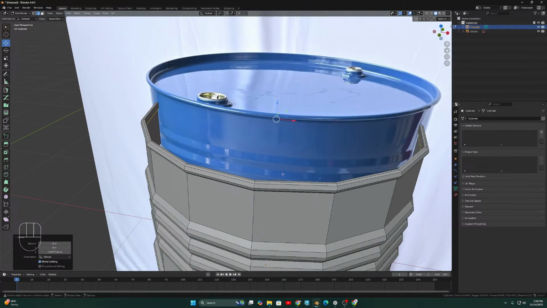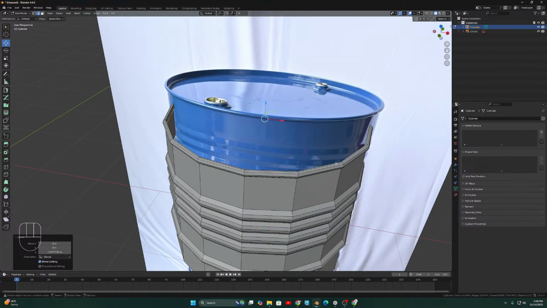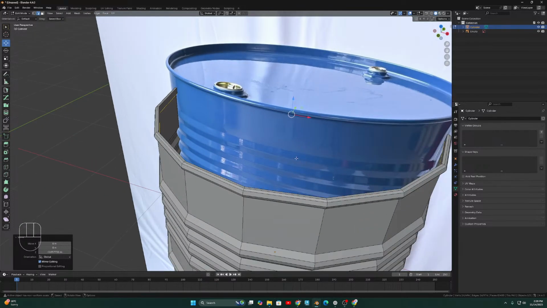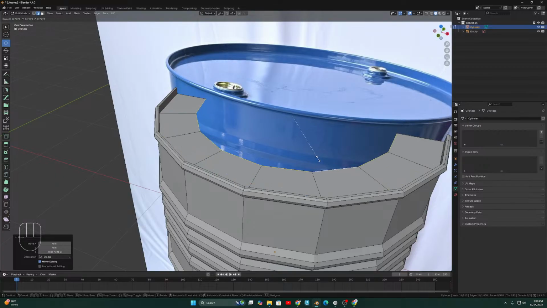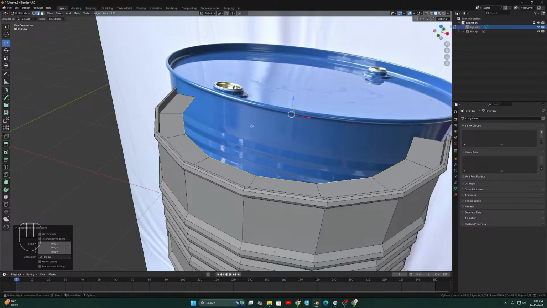Now I have to fill this gap. I will simply press E, then S. I will start moving my mouse. Since we have to create this gap, okay, first let's finish this one, then we will worry about the gap.